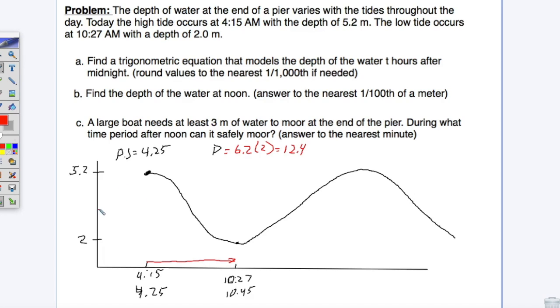Now let's start looking at amplitude and center line. The center line is halfway between 5.2 and 2, so y equals 5.2 plus 2 divided by 2, which is 7.2 divided by 2, which is 3.6. The amplitude, how far you go from 3.6 up to 5.2 and 3.6 down to 2, is 5.2 minus 2 divided by 2, which is 1.6. We have our amplitude and period. B equals 2π over the period, which is π over 6.2.